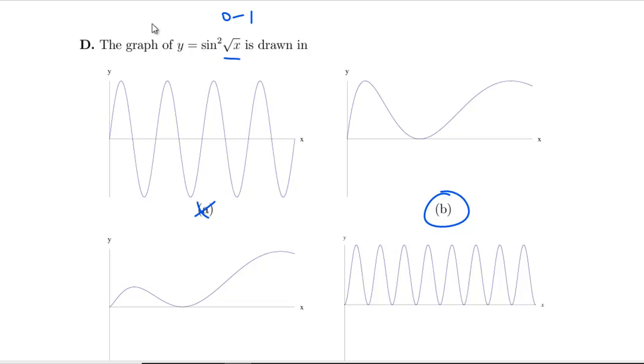But you can't just keep on getting the same frequency all the time. If you're taking a square root of the x value, it needs to be stretching out, because you're going to be pulling these numbers in. The greater the number, the more you're reducing it down when you're taking the square root. So it can't be d, it's going to have to be b.